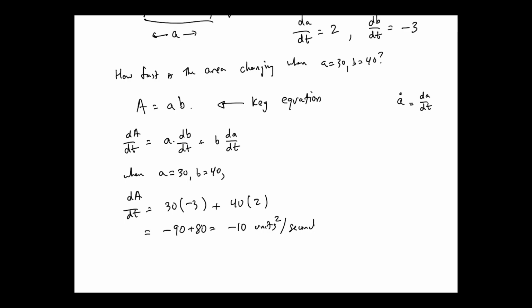So does this make sense, what we did? We started by drawing a little picture, and I know for a rectangle it's not all that important. The key equation is the key to this: what relates the variables that you care about together, so that you can then take a derivative and go from there. All right, so that was Buffalo mild.